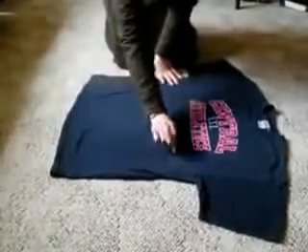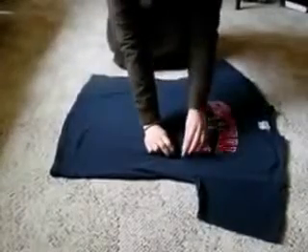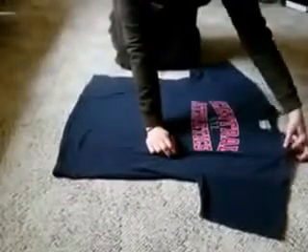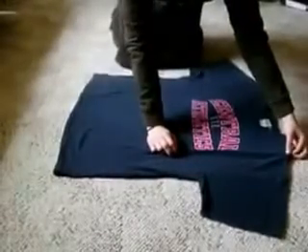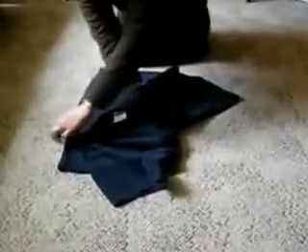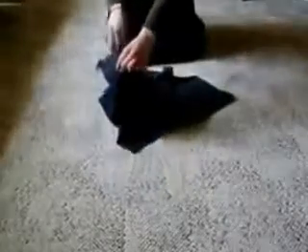The first thing you want to do is grab the fabric of the t-shirt at point A with your thumb and forefinger and do the same at point B. Now take point B and gently fold it up and over your hand to point C. Now pull point A through point B and C.